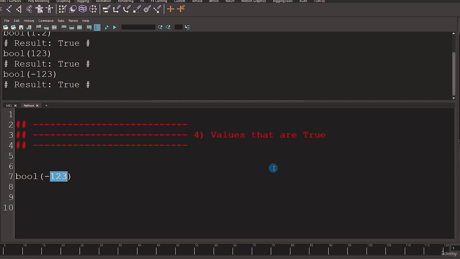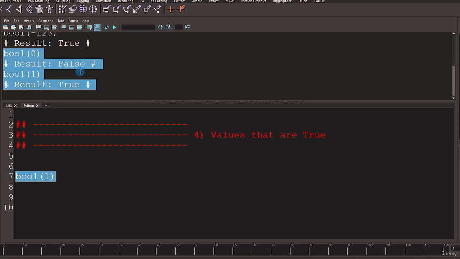This is where it becomes more interesting though, because again, 0 and 1 are what we're looking at. 0 and 1 are the only kind of numbers that really are important to you when you're looking at true or false. 0 is false. It is essentially nothing. We already know that. But 1 is a content number, it has content, has value. It's true. So just try and remember that these are the two numbers that you're going to be working with most of the time with true or false. True or false, 1 and 0.